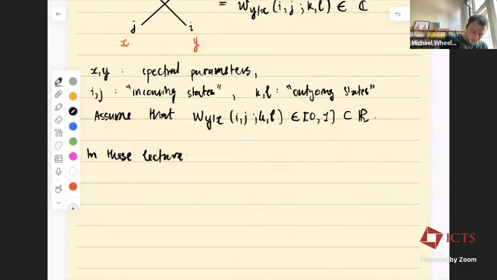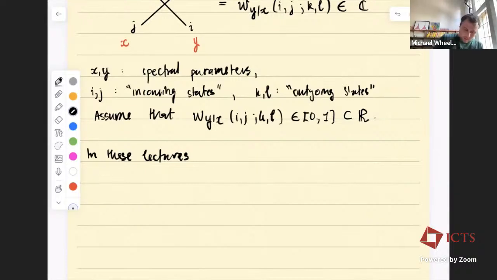Can I ask a question? Yes. Is W symmetric upon exchanging the two lines, X and Y, I and J, and K and L? So W does have some inbuilt symmetries. At this stage, that symmetry is not yet apparent. So at this stage, it could be anything. But once we actually start to talk about specific values for W, I think you will see that a symmetry like that holds, or something very close to it. Yes. Okay, thanks.